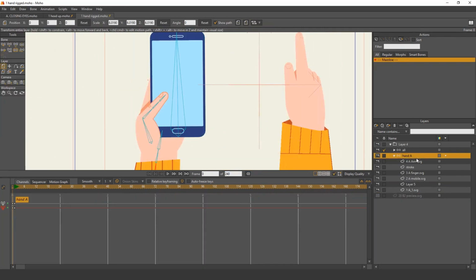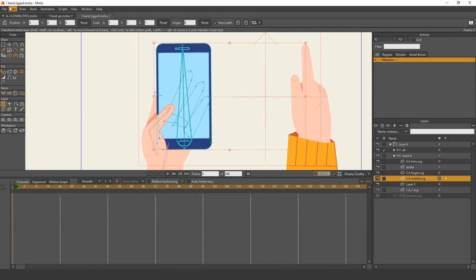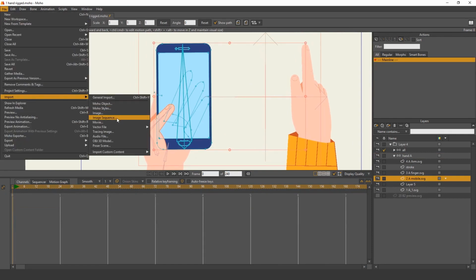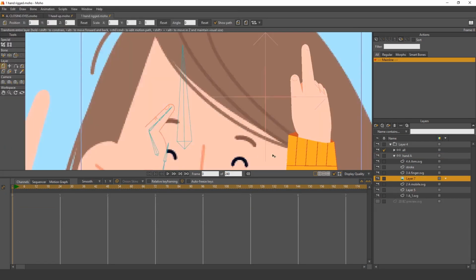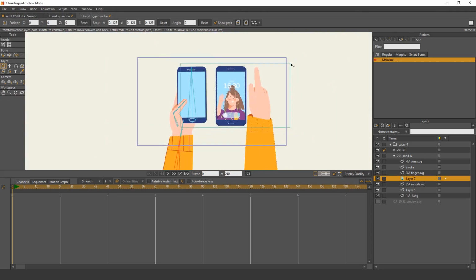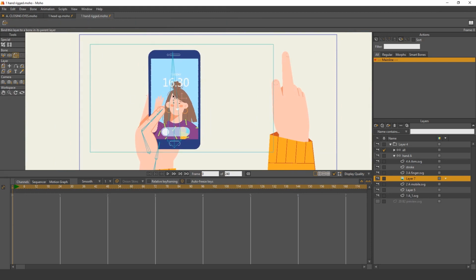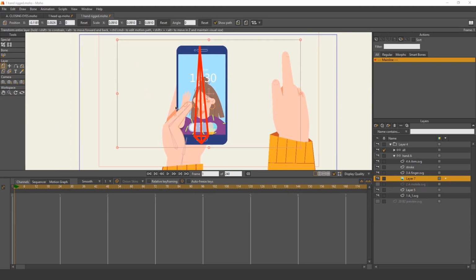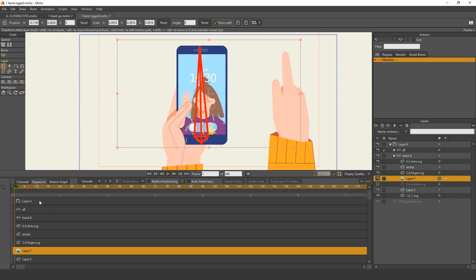Back to mainline. Turn all the layers on. Import animated PNG images sequence. Assign them to bones. Turn alt layer off. Move sequence over time with sequencer tool.